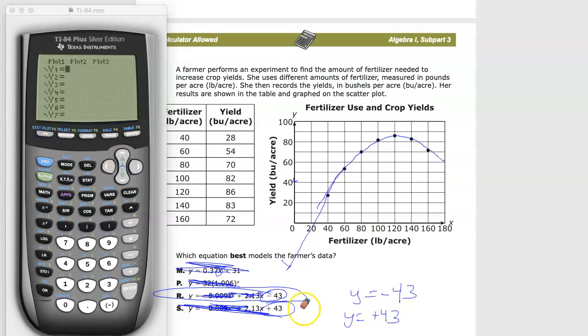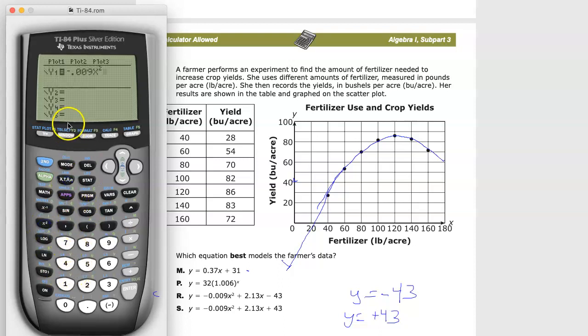So, I'll go back and I'll erase this. And I'm going to test my answer choices, or the one that I actually chose. Negative 0.009 x squared. And make sure when you put, when it's a negative, you want to use the negative button. When it's minus, you want to use the minus. If you don't, it'll give you some weird error, or it'll mess up, depending. So, just be prepared. If you see the error, that's likely what it is. So, minus 43. And we'll graph it, and we'll see if we get a similar look.